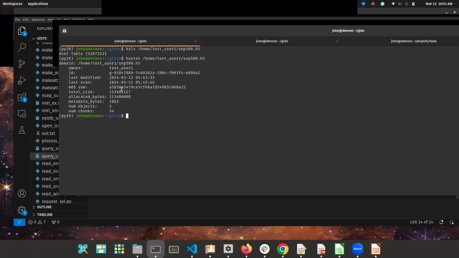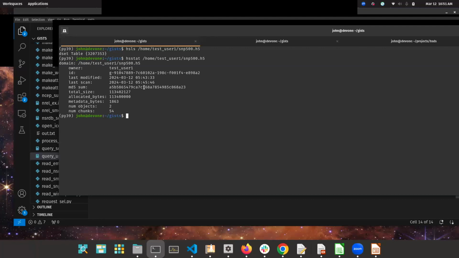How it's computed is that we do an MD5 checksum of each object, and there could be millions of objects, and then we do a sum of those checksums. So if any dataset value, any attribute, any link changes in this domain, the MD5 sum would change.